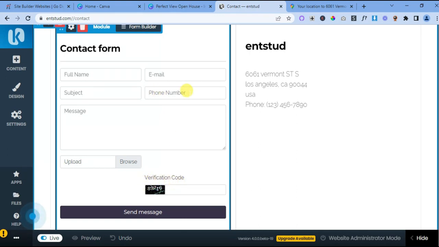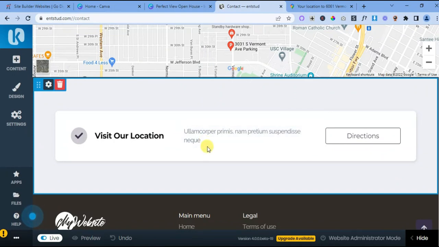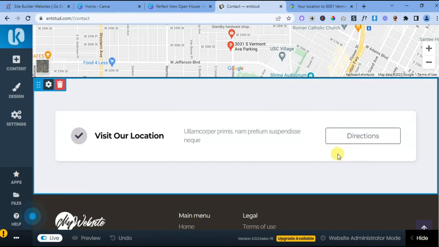And as you can see, you have the phone number, the full name, the email, the subject, and the message. And if they want to upload an agreement, a form, or something that has to do with something legal, they can do it through the browse here, and they can find and upload something here to your email. And so this is it for the contact us page, and it's important that you also include the direction call to action. This way people can find you, or they can search for you, and they can go in the GPS and find your direct location, and they can visit you or something like this.